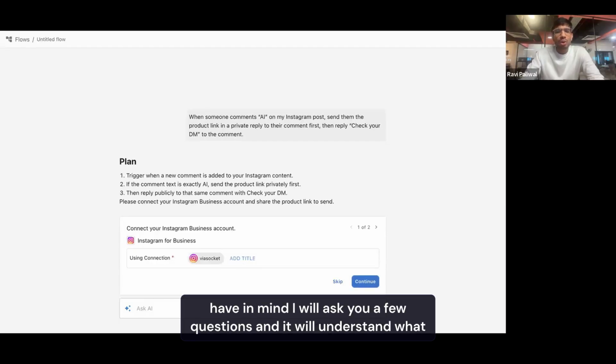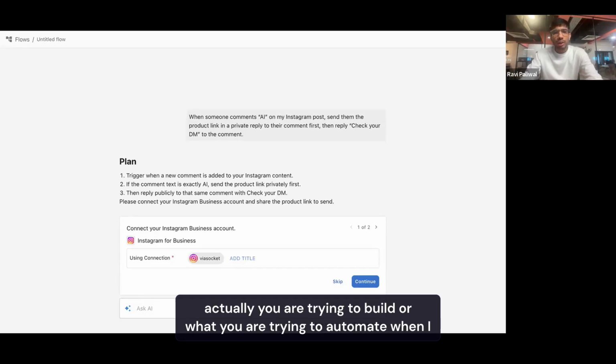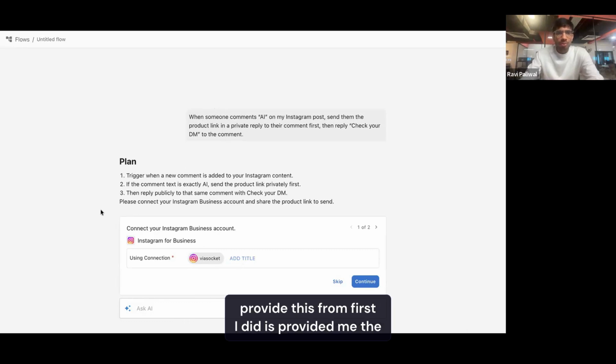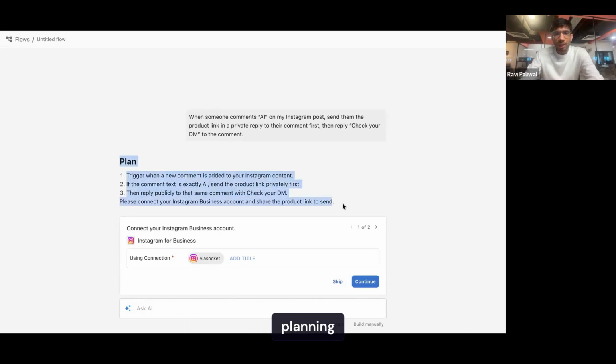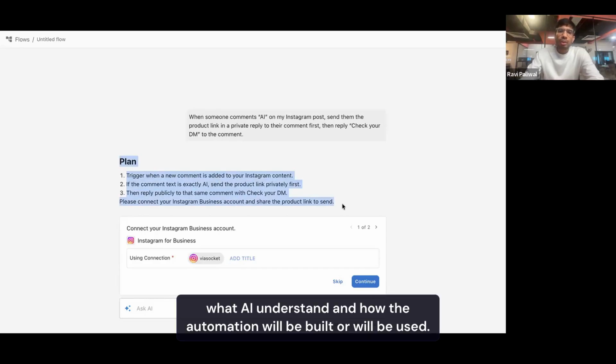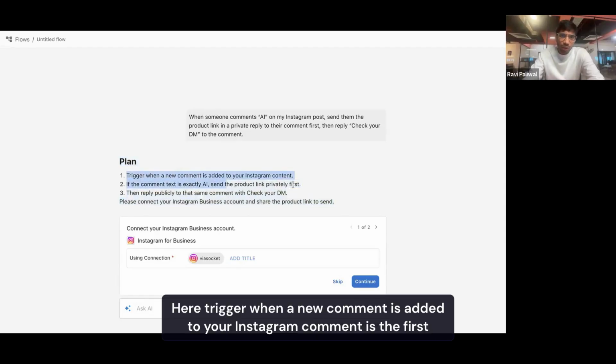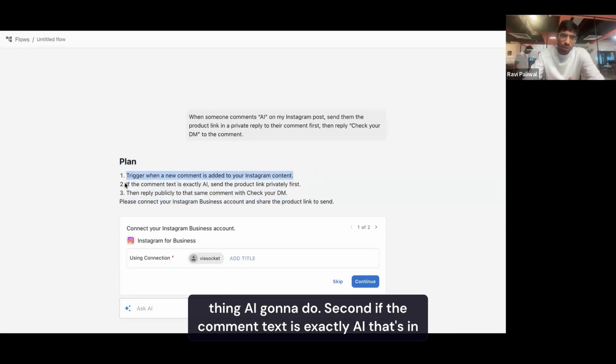AI will ask you a few questions and it will understand what you are actually trying to build or automate. When I provide this prompt, the first thing AI did is provide me the planning: what AI understands and how the automation will be built. Here, trigger when a new comment is added to your Instagram is the first thing AI is going to do.